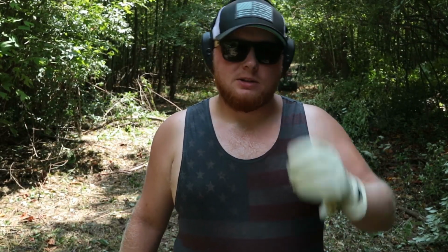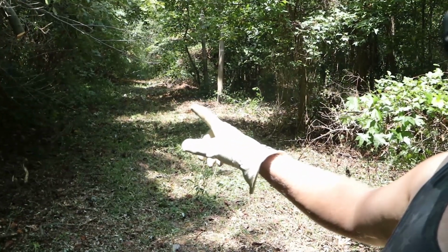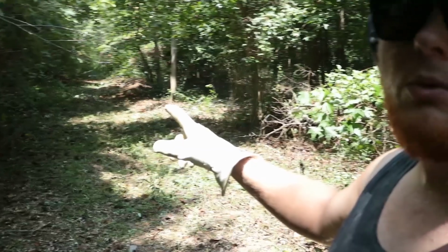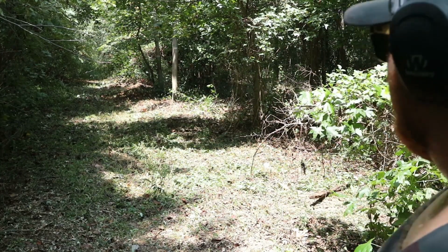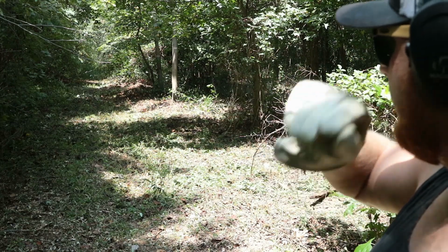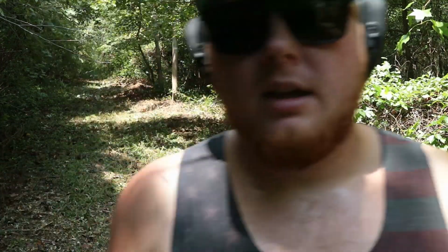Ideally, what I would love to do is to get a big tractor back here with a tiller on it and till up this whole thing, especially down here. Down here there's some really big humps where there's either been water runoff, or tractors have built up ditches for water runoff or something. I'd honestly like to smooth all that out all the way back. It'd be just a little flatter, but it's really nothing that's going to stop us now.